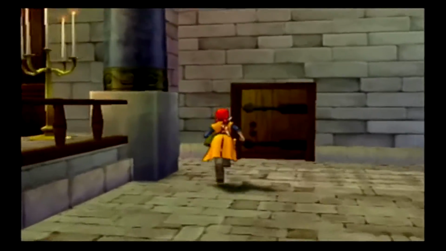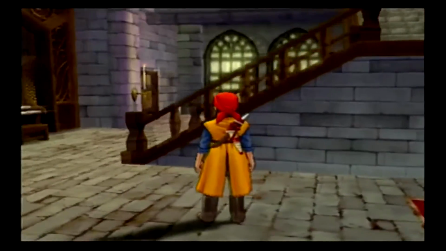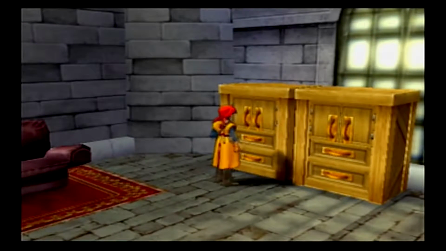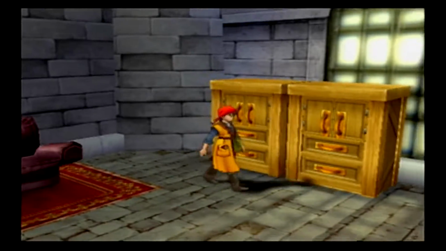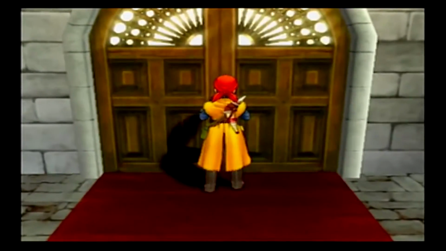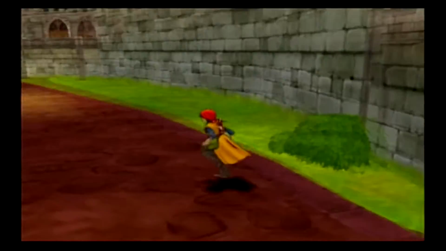I'm not exactly sure what this building is. I don't know what to call it. Wow. Okay, well there's a couple cupboards in here. Nothing in that one. A leather cape in this one, very cool. And there are still tons of items in this town right now, but we can't get all of them right now, so this is as much as we can do right here. So I'm just gonna save and then head back to Princess Minnie's castle.